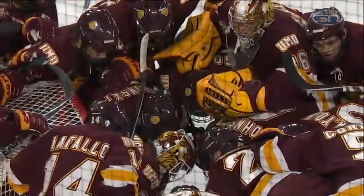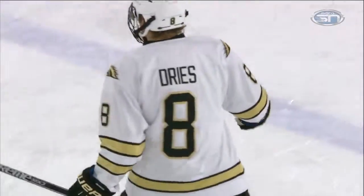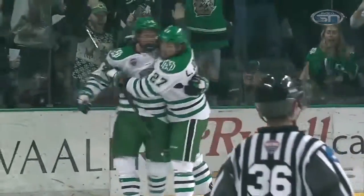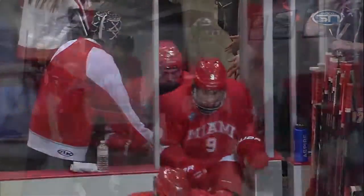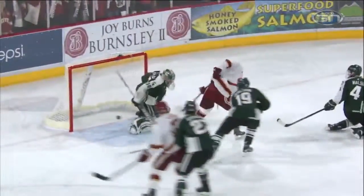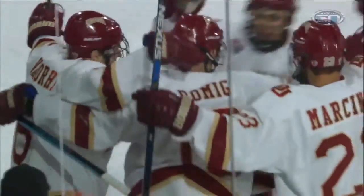As you mentioned, we had a great competitive year last year with 6 of the 8 teams in the NCAA tournament. We're positioned to do something similar, hopefully, this year. Our teams have performed very well in the non-conference competition. We continue to have a great year-end event with the NCHC Frozen Face-Off in downtown Minneapolis at Target Center. But things like NCHC TV and various other fan engagement things that we've tried to do during the course of the year have really helped kind of promote and build the brand of the conference. And so we're excited where we are. We look forward to where we're going.